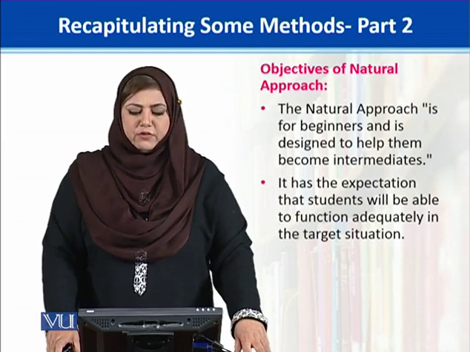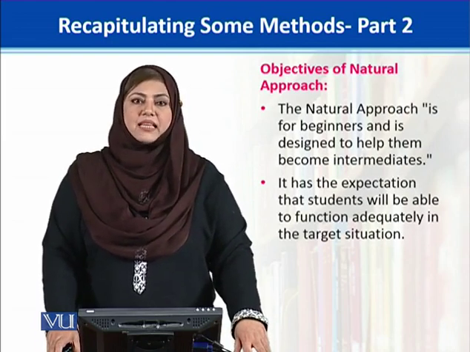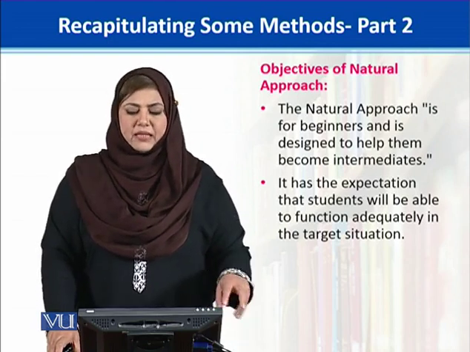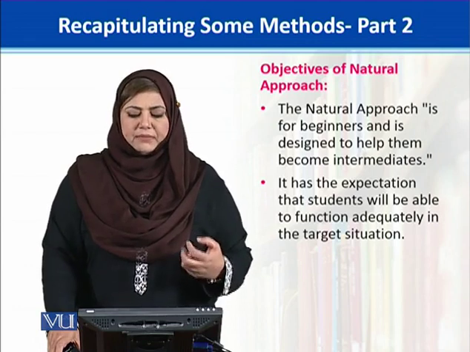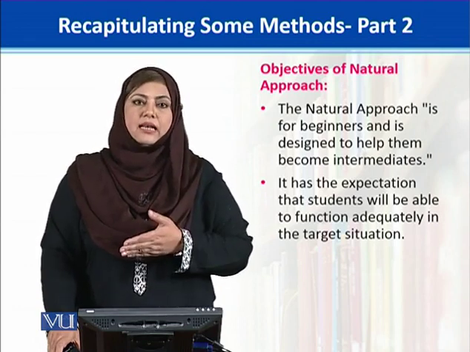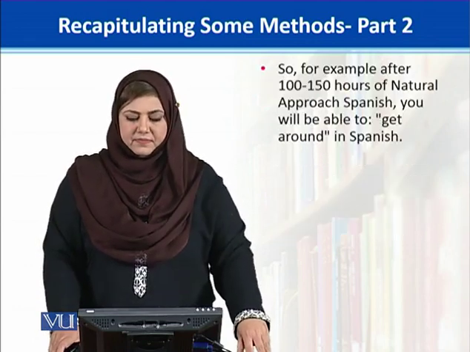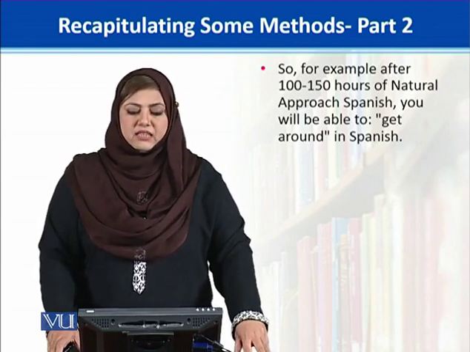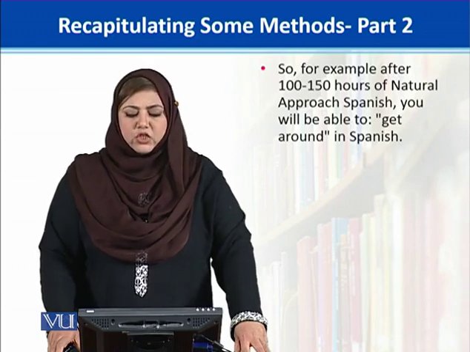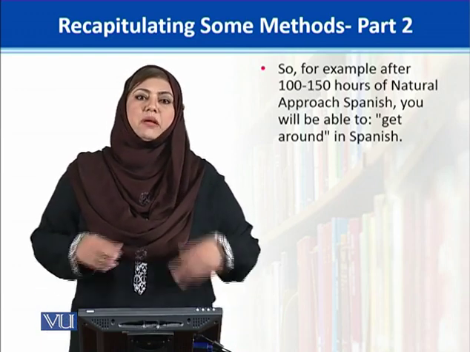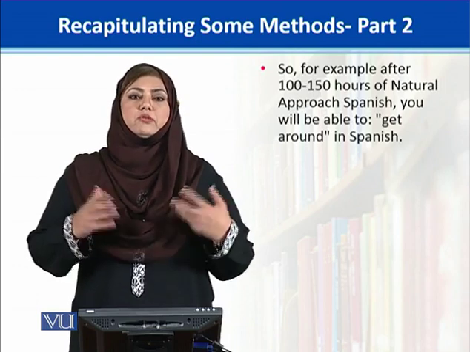As far as the objectives of the natural approach are concerned, it is for beginners. It is for younger children to help them learn a language, and it is designed to help them become intermediate level learners. So, for example, after 100 or 150 hours of natural approach Spanish, you will be able to get around in Spanish. You would be able to speak basic Spanish, and you would be able to interact with the native speakers.